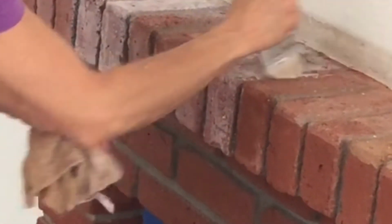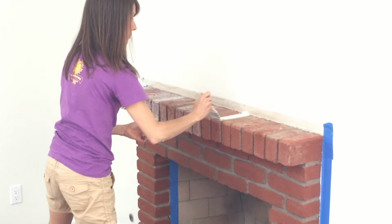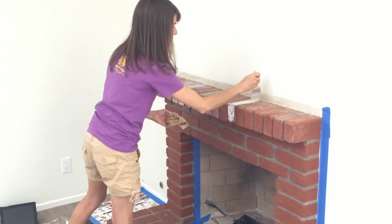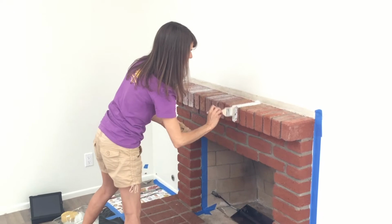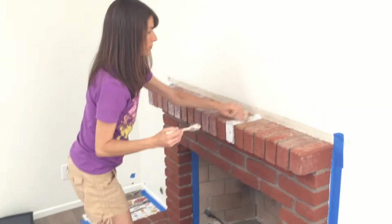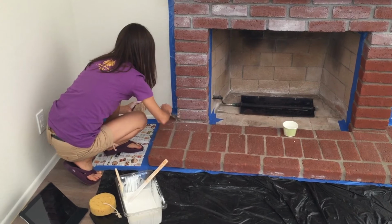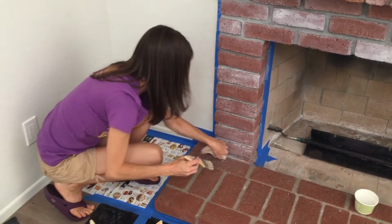Some bricks get more paint than others, and you try to alter the amount so you get a nice variation between the bricks. If you get too much paint on a brick, you can quickly go over it with a clean, wet paintbrush and a clean, damp rag, wiping off the excess paint and watering down the color. In addition, I'm painting the grout in between the bricks for a nice, consistent look.